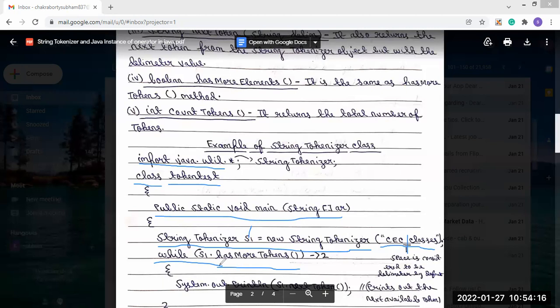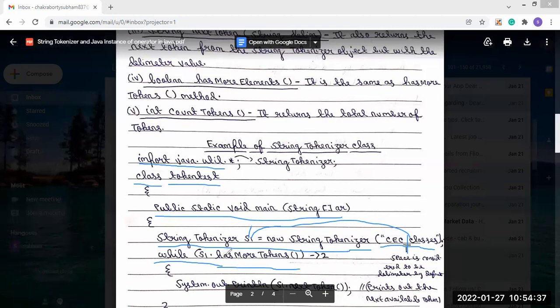But after that, inside the while loop, s1 is the StringTokenizer class object. This object is holding the total string CEC classes.